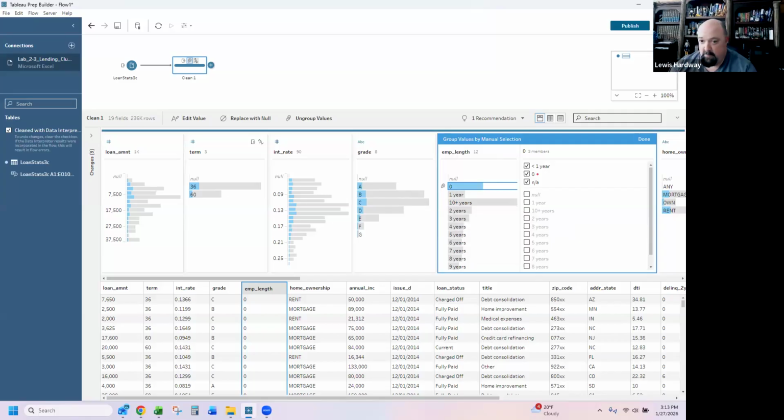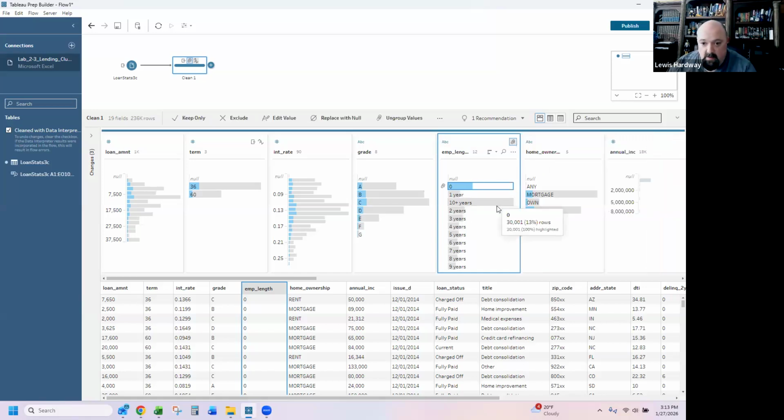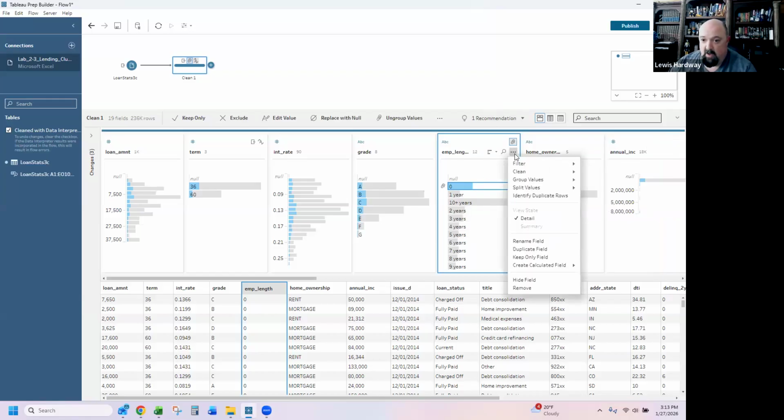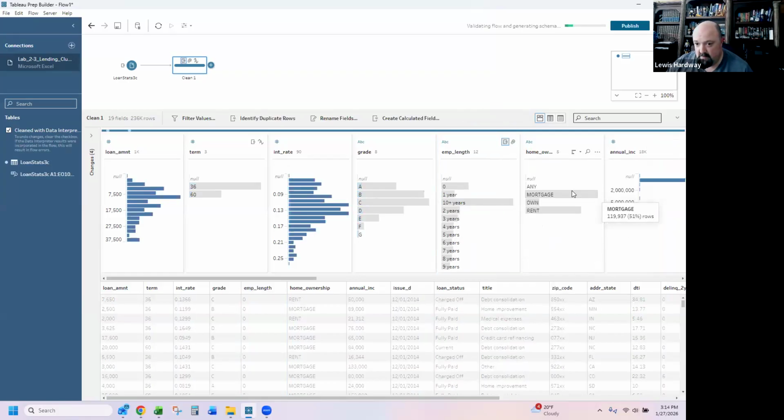then we could do another clean step. So if I click done, it should think about it for a second. Now I can click the dots and I can go to clean, and remove letters.